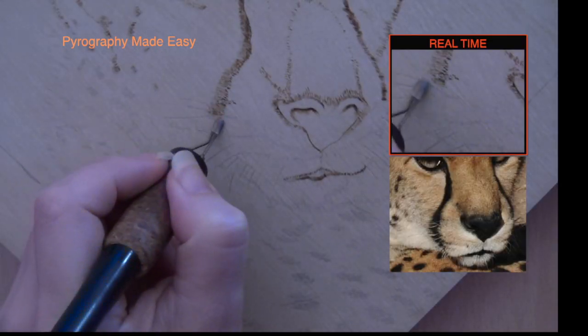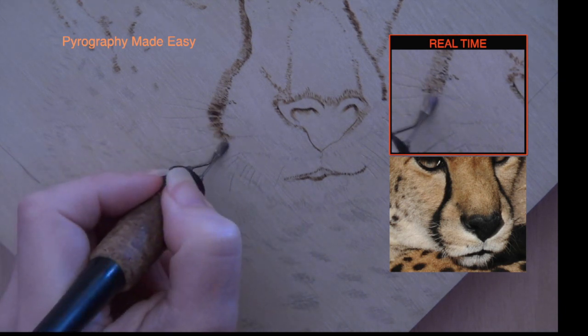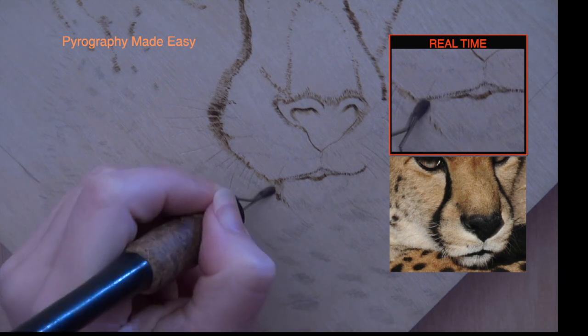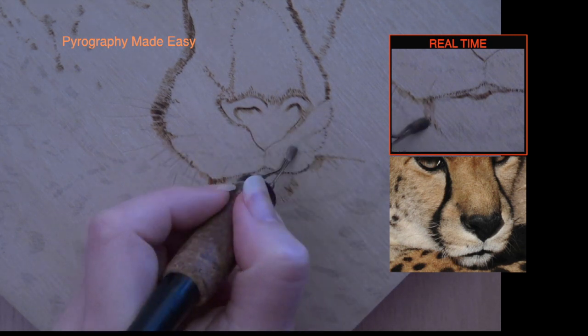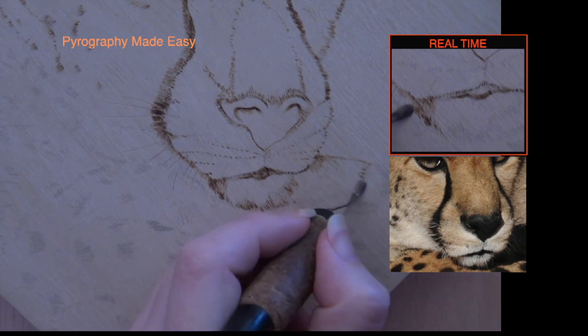It is best to use the flat of the shader when you burn over the embedded whiskers. This will help prevent the pen tip from getting down into the bottom of the groove and darkening up the wood. Finish burning over the trace lines, making sure to burn them in the fur growth direction.